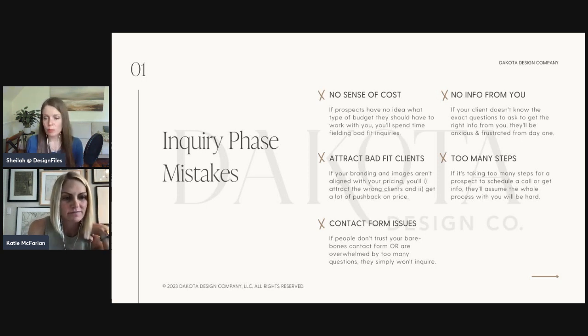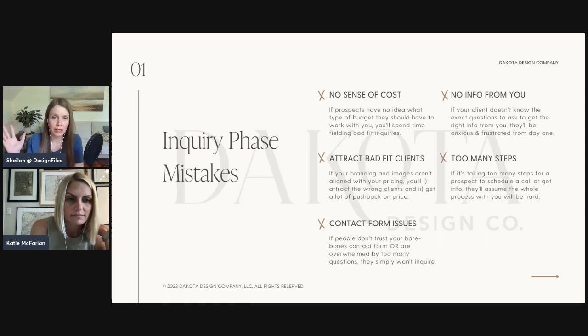Yeah. If you're aiming to bring in the perfect fit client for your business, then this is how you do it. You're just going to lay it all out there. This is exactly how I work. This is the type of project I want to deal with. This is the budget you can expect. And if that's out of your range, then you're probably best going and finding a different designer.